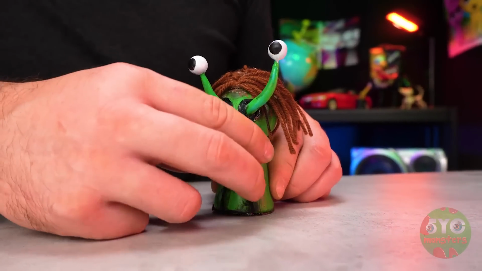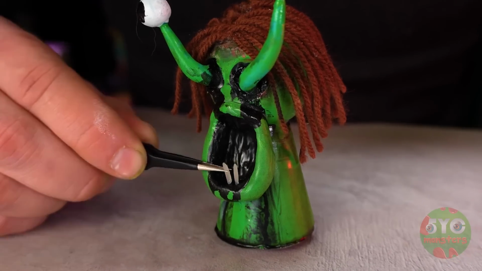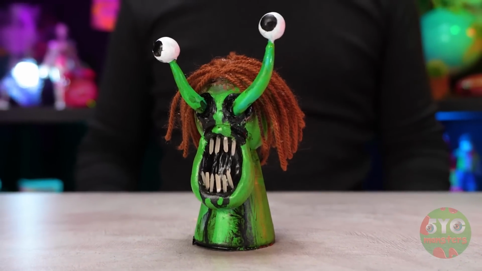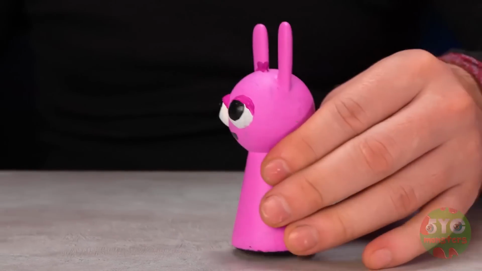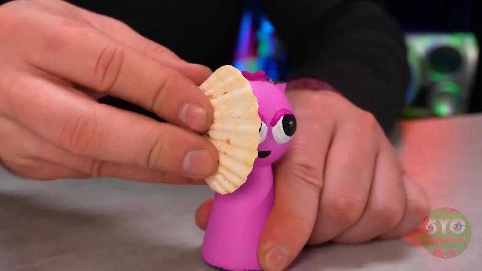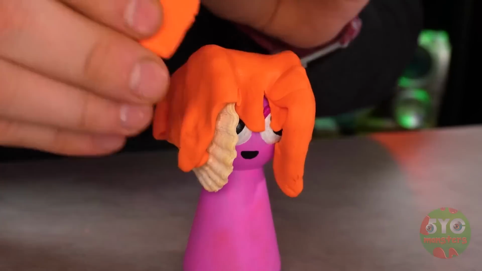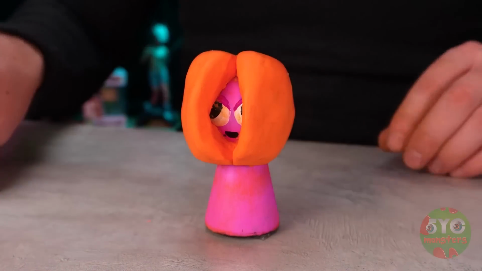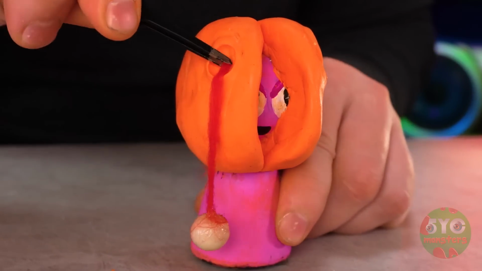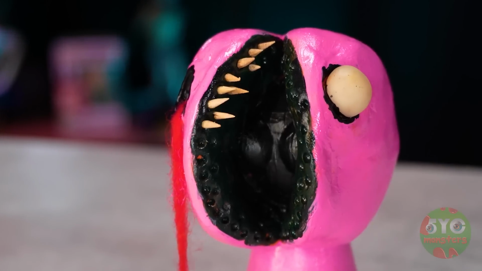Looks like someone's got a big mouth. Now for teeth. Ooh, anyone up for a bite? Hey Pinky, how about a makeover? What you need are some seashells and clay. Let's add eyes. Of course, you only need 2. And who says mouths can't be vertical?